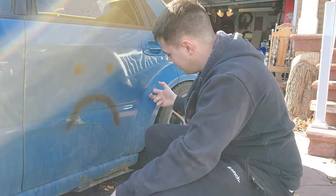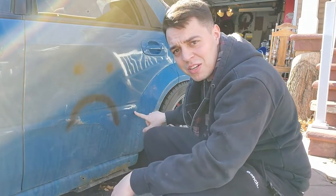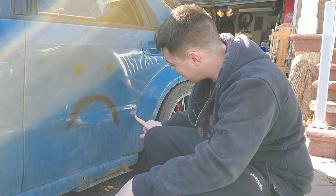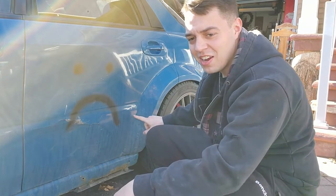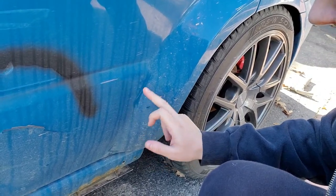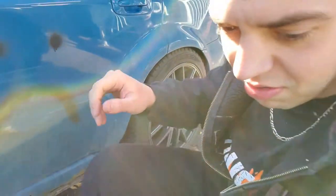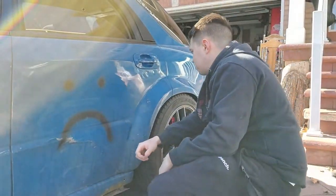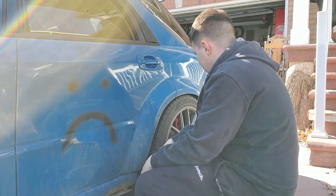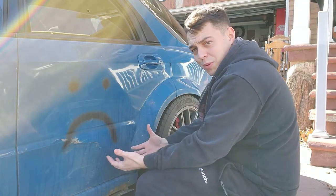All right, so since we got the door open, before I take it off and destroy it, I want to see how strong this is. And I'm looking at it right now, and there's a crack. It's a crack right there that I never even saw until right now. Can you see that? Right there. So that's sick. So something happened. So it's okay, I guess, that this door got damaged, because we're going to fix it anyways. But I want to pull on this and see how strong it is, considering I probably didn't do it the way that most people would do it.